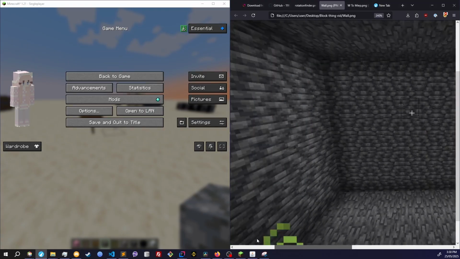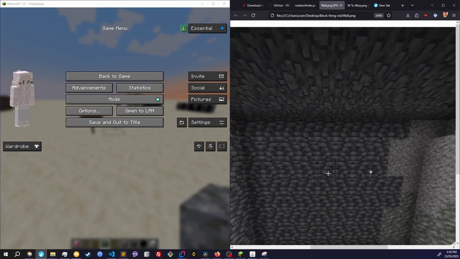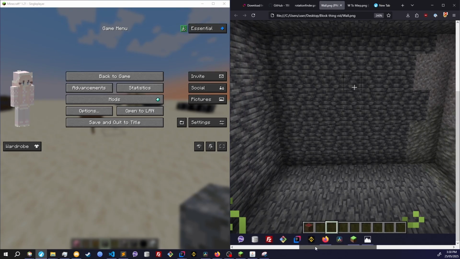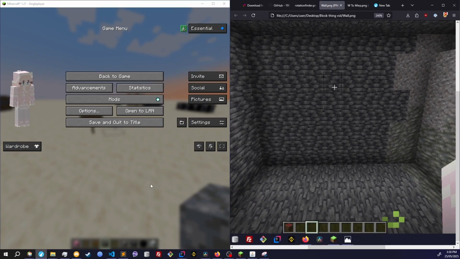The main one is if they have something up here, like if they're using Feather Client, it says what direction they're looking. If they have a compass on them, you can clearly tell which way is north, east, south, west from the compass. If you don't know what direction they're looking at, I'm pretty sure there's a way to get the direction of where the player is looking with the blocks, but I'm not sure how to explain it. So I'm just going to explain it like this, so I know which way it is.